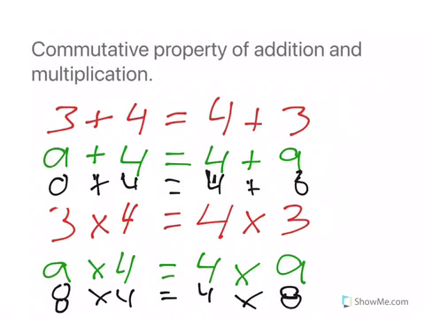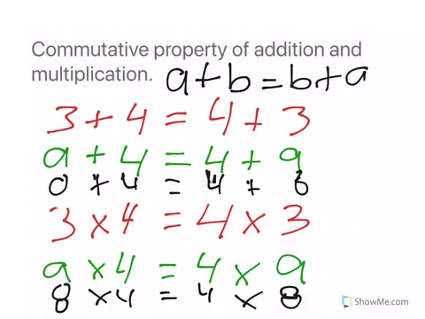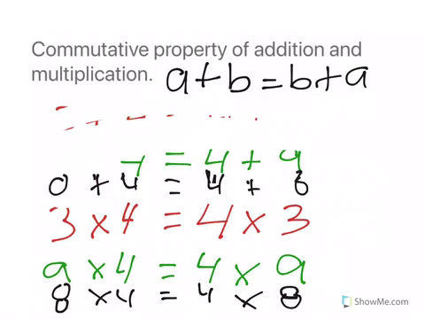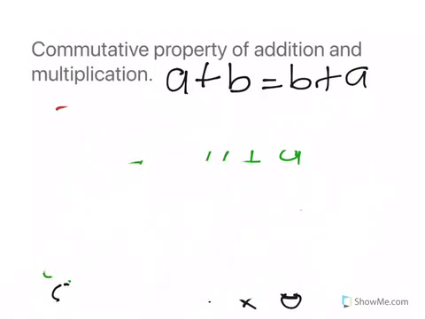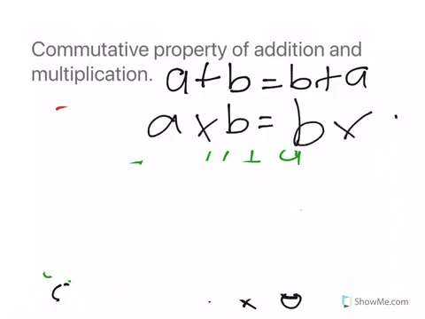So when you're just adding or just multiplying, the order doesn't matter. And in fact, instead of just saying A plus 4, the numbers don't matter either. So we can replace the 4's with the letter B. A plus B equals B plus A. And then for our commutative property of multiplication, we could say A times B is the same as B times A. So it doesn't matter which order you multiply in, it's going to work the same way.